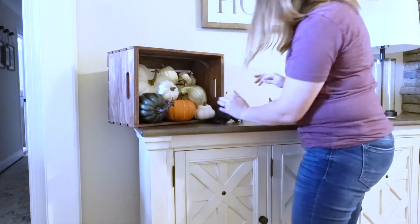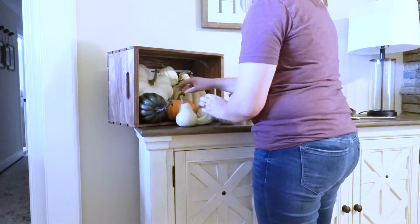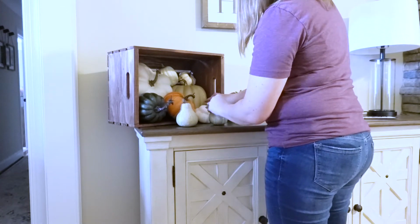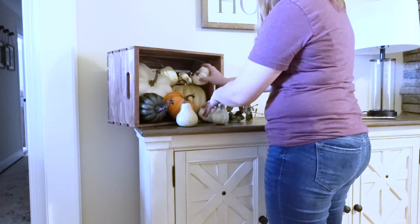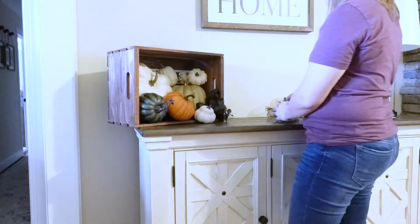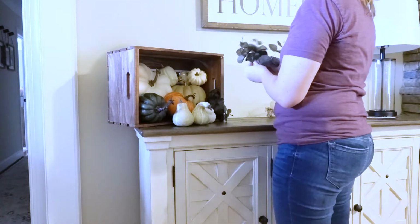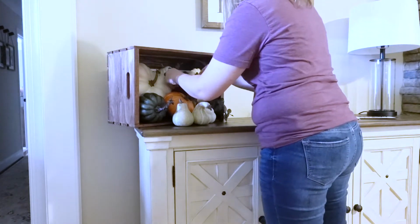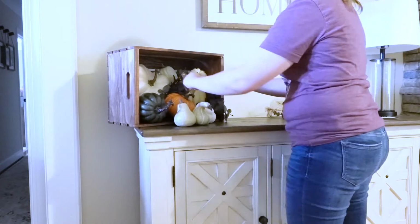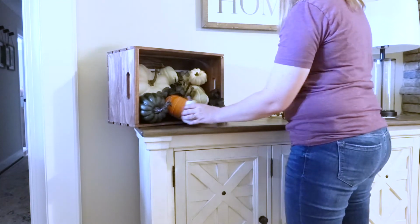And then this past May, I did the stain technique on it. So it's not real stain, it's actually brown paint with a baby wipe. And so you just put it on with the baby wipe, and it makes it look like a stain so that you don't really have to go and do the chemicals with the stain and all of that. I wanted to use these in Livy's 1-year-old birthday pictures, so I knew that I didn't want something that was going to give off a lot of fumes, and I didn't have a lot of time to plan for it. So long story short, I painted it brown with baby wipe to make it look like it was stained.